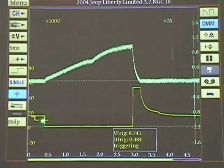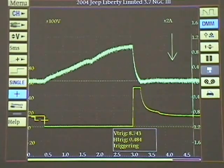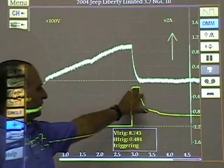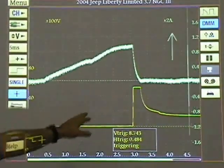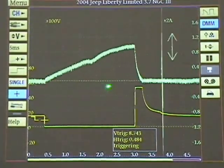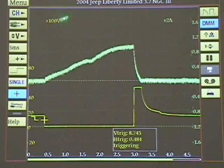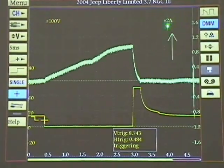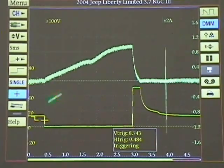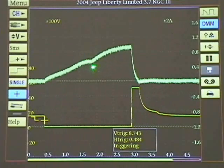The amount of time the injector is on — from here to there — is called pulse width, which is the amount of time the injector is spraying. When it shuts off, we have this clipped signal, done by the vehicle's computer to prevent a big spike. This spike should be a minimum of 35 volts — we're probably at 45 plus volts. On channel 2 we're on amperage on a 100-volt scale; the maximum we can read is 2 amps. We're reading about 900 milliamps. As voltage drops down, amperage starts to go up. This is the little pintle hump right there.